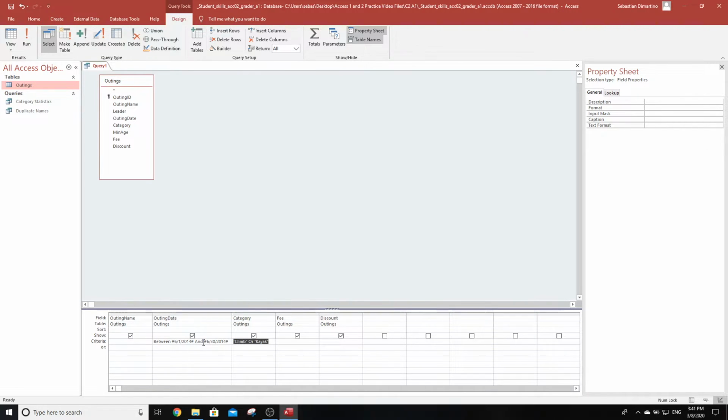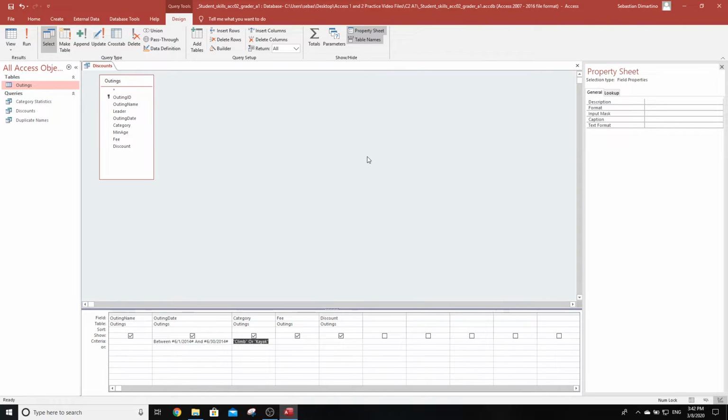At this point, they want us to save the query with the name discounts. Because this is a query we designed and it didn't exist, we need to save it with a specific name. I'm going to click the disk at the top left corner. First time saving, wants a name. So discounts. Pretty cool. Click OK. That is step 6 completed.